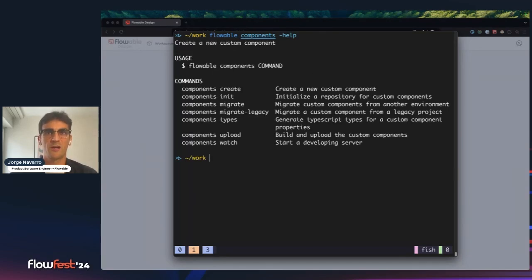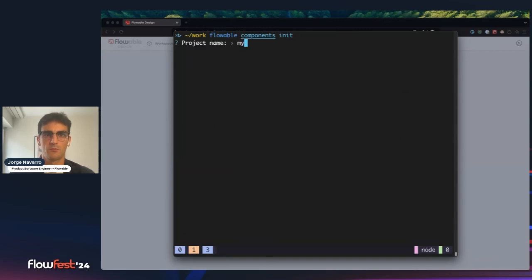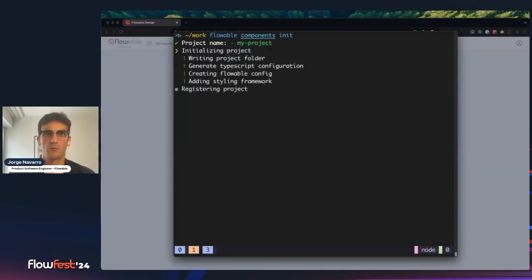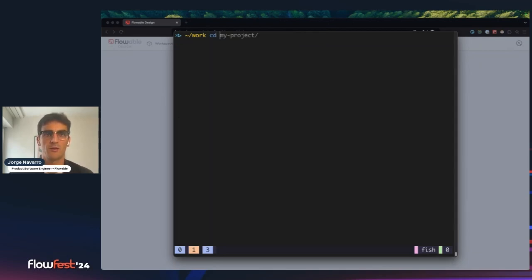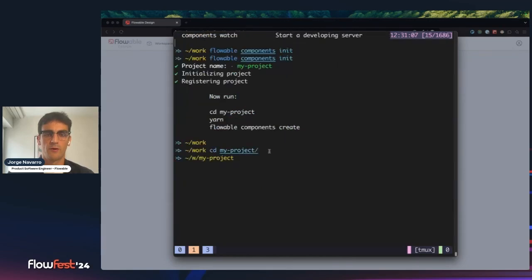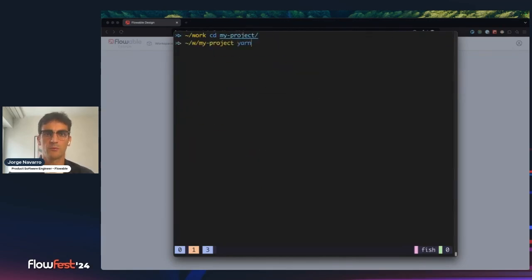In the Flowable component section of the CLI, you will find all the commands you need. Let's start by initializing the project. Okay, the project has now been created, so let's open it and see what's inside. First, let's do an install.